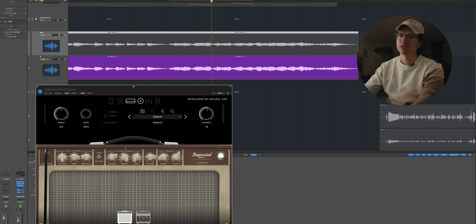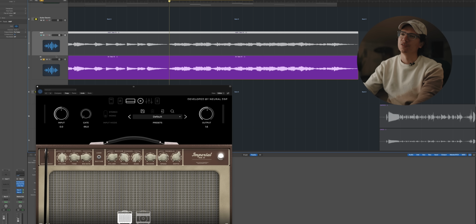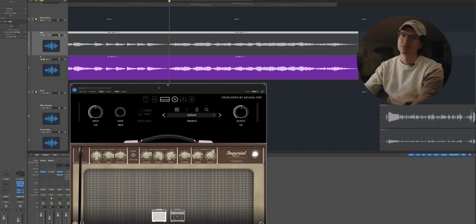This amp sounds a little more scooped to me compared to the deluxe. It also has more high end. But in a mix, you can get both of them to sound just as good. And I doubt anyone would be able to tell if you're using a real amp or a DI.